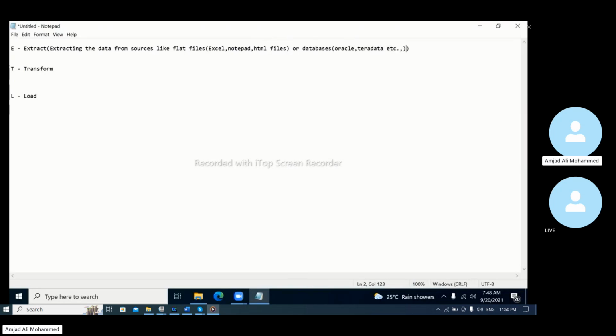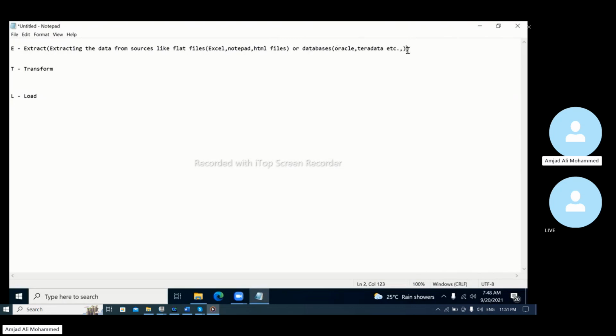So initially, what happens? Extracting the data from sources. What kind of sources do we have? It can be any kind of source, like a flat file or database. If you talk about flat files, it can be Excel, Notepad, or a few other flat files also. If you are talking about databases, it can be any database. In a database, from where is the data extracted?